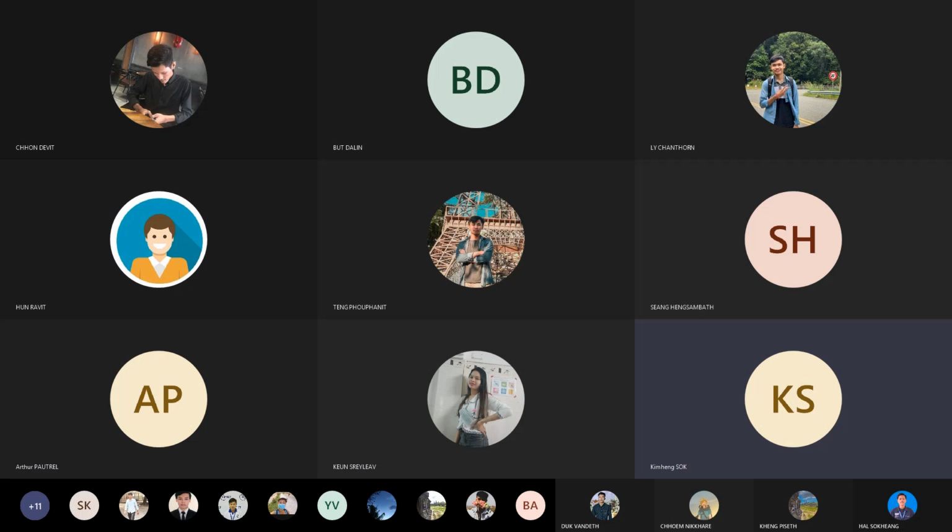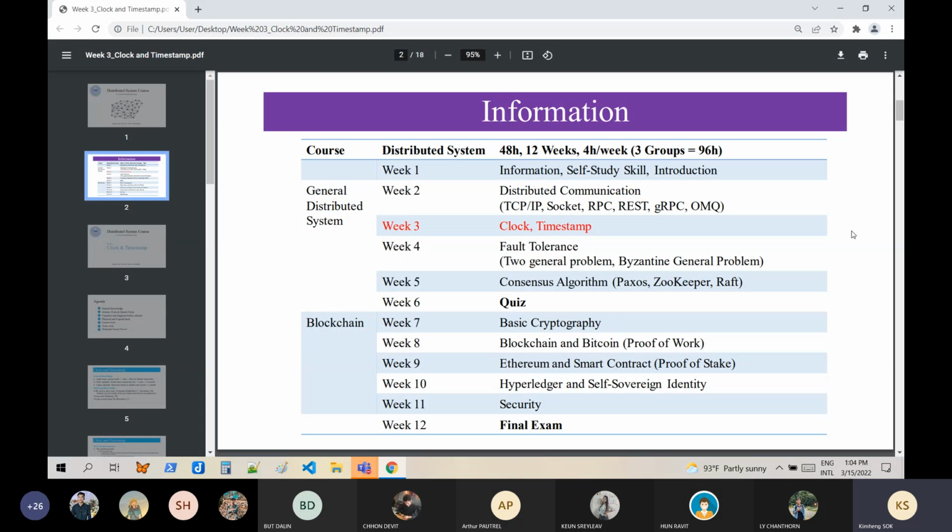A little bit of summary. Last week we learned about clock and timestamp. For normal people, the daily calendar works very fine because the exceptional cases are very few. For example, the leap year happens every 4 years. And in the calendar, a month has 30 days or 28 or 29 or 31 days. No one cares about it, because people think that 28, 29, 30 or 31 is not really a big deal.